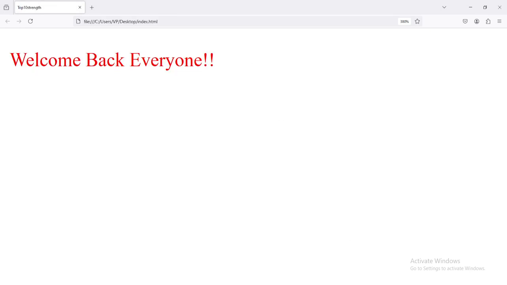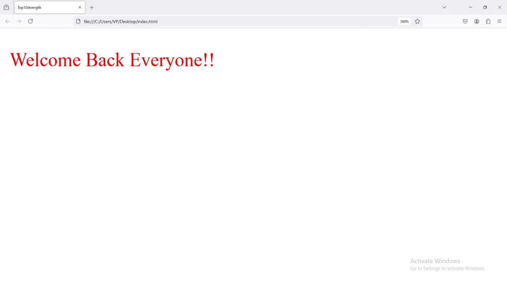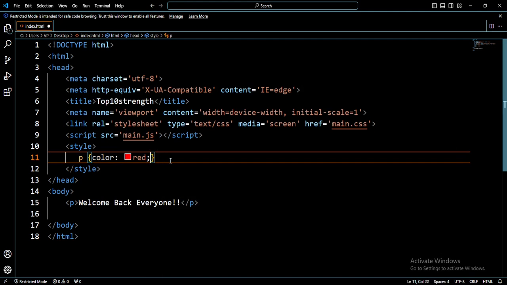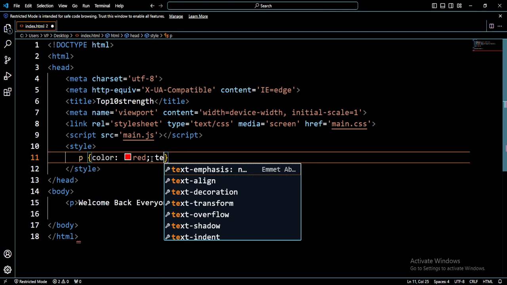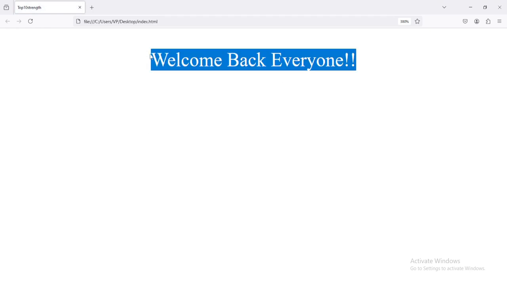Our color is reflecting. Let's say you want to declare two things. That's when you give it a semicolon, and you can also give it a semicolon if you are using only one. So let's give it a semicolon and see how it looks again. Can you see it's still working? I'll leave it like this for now so you can understand. Now let's bring everything back and write text-align center. Let's reload our document. Can you see it's come to the center?